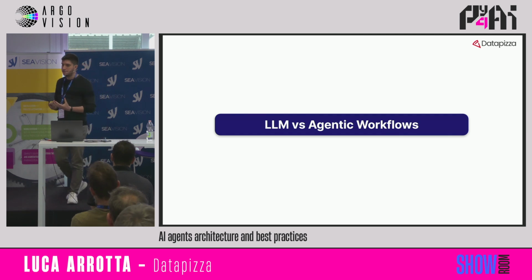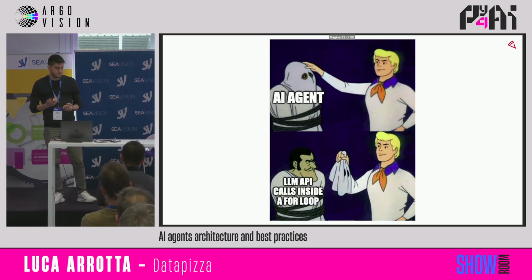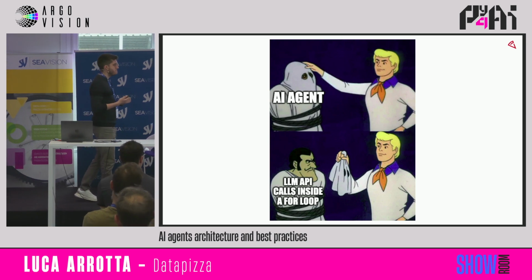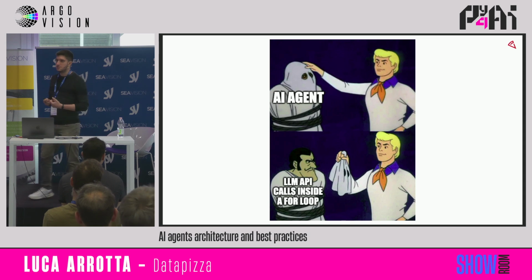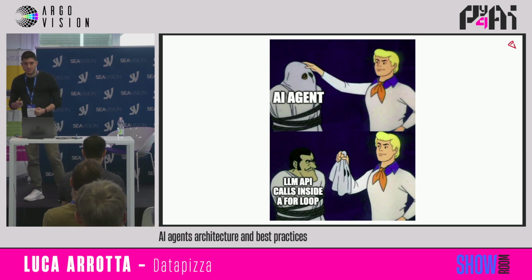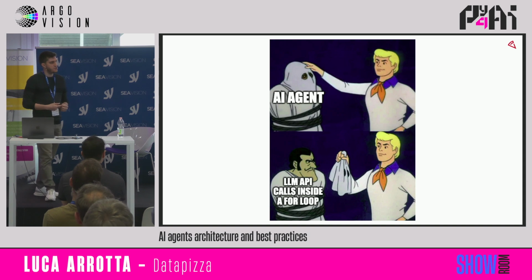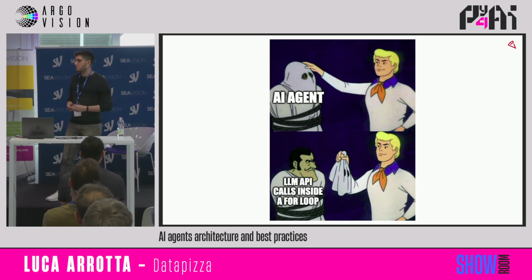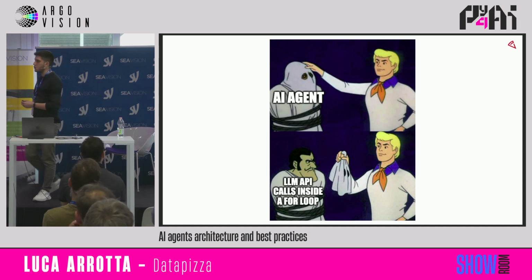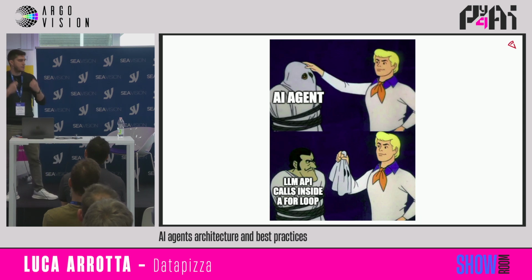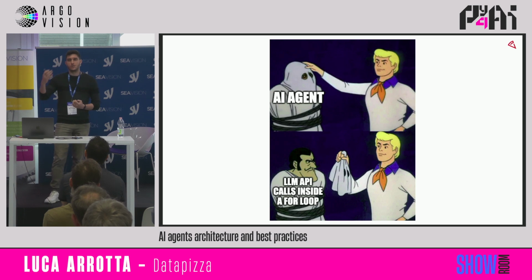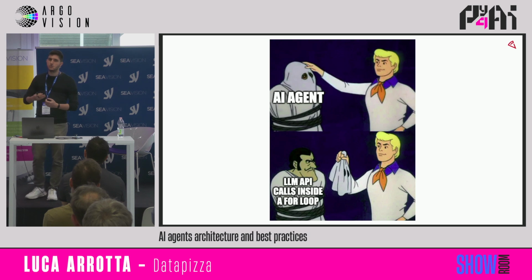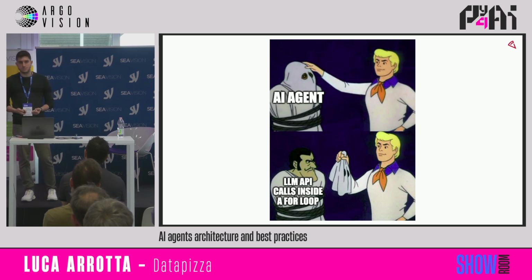Now, how to build these kinds of solutions? Typically, when you talk with the customer, you always talk about AI agents. I agree with this, it's a very cool buzzword. So if you talk with your customers, always talk about AI agents, but you don't always need an AI agent to solve a complex task. Typically, under the hood, you just have a sequence of API calls to LLMs, okay?